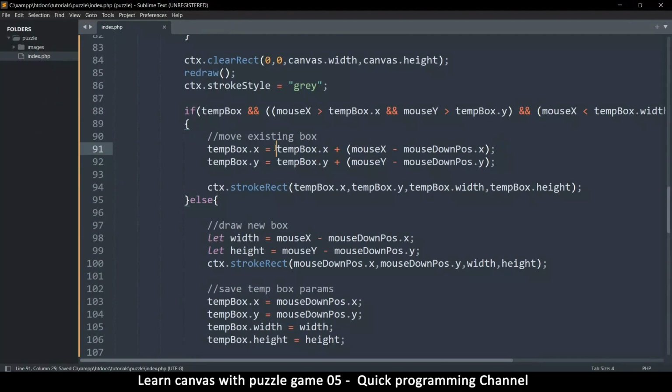We are saying the temp box X plus the current mouse position. So we need to calculate the, let's see here, this one minus that. Okay.